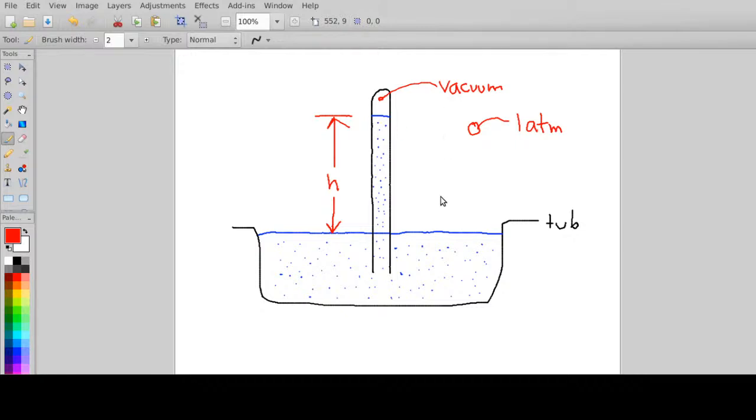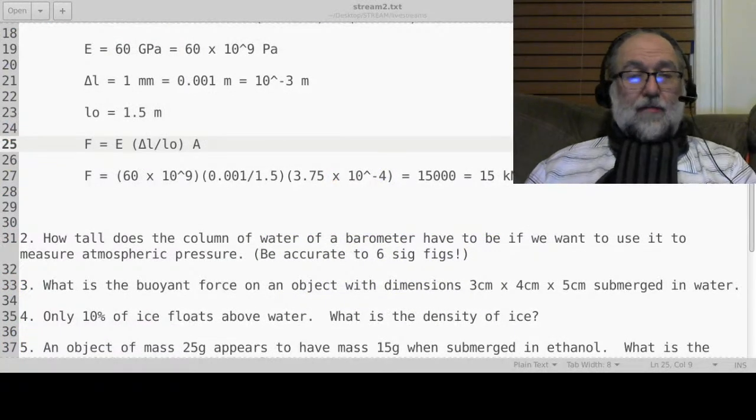Now, of course, the atmospheric pressure is only so strong. Okay, so there's only so much force per square meter, and so that's only going to be able to push the fluid up so far. With mercury, that H there, that height, is 760 millimeters if you've got 1 atmosphere. But the question is, how high would that column be if it's water? All right, so how do you solve that?